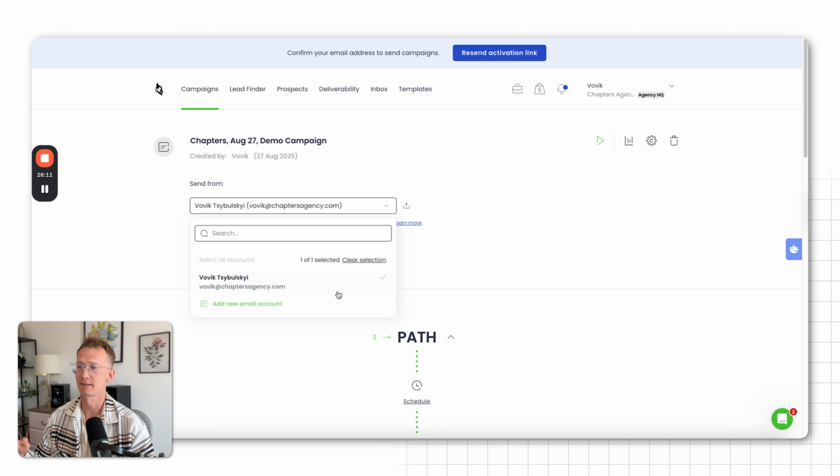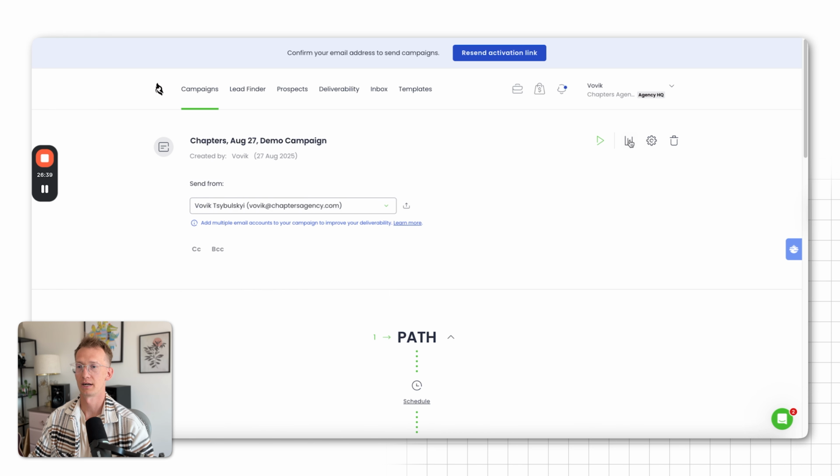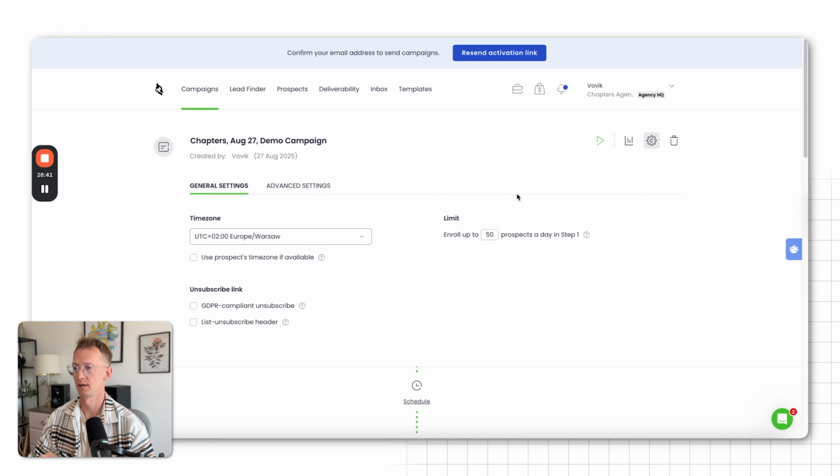And I really like the flow here, to tell the truth, because I can easily add all these email accounts and Woodpecker will be sending my campaign just using these accounts one by one, right? So basically that's the way you can actually scale your campaigns. If you add like 100 email accounts, you will be able to send heck a lot of cold emails. Here are some additional options.